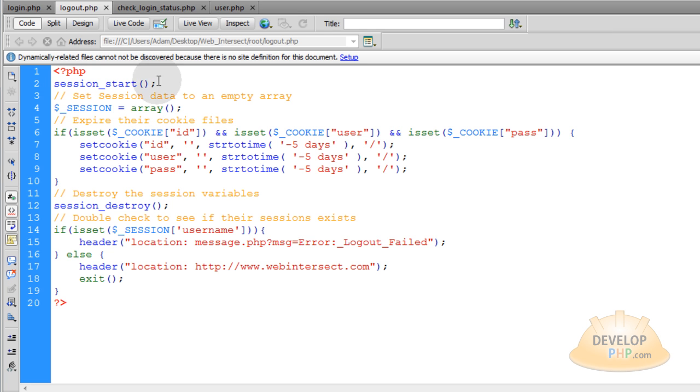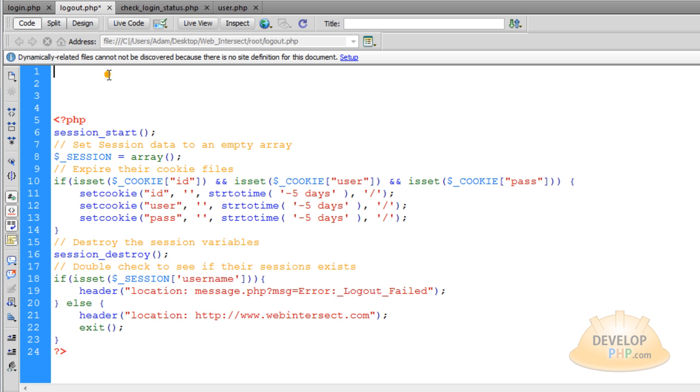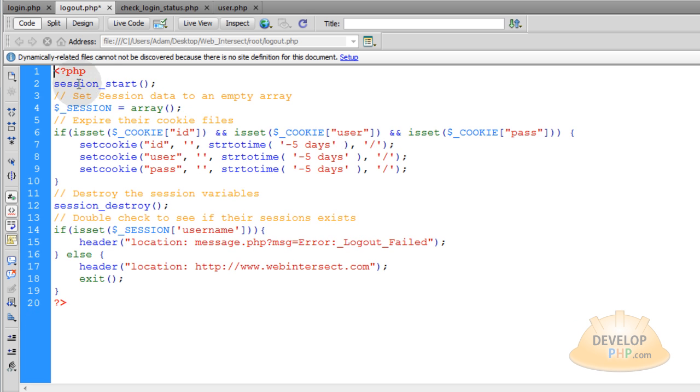It's recommended that you have session start be really the first line within your PHP if you're going to use session start. For instance, you shouldn't have extra PHP blocks or white space up above this. It should be just like that. You open your PHP block and you put session start directly. You really don't want to have session start anywhere else because it could lead to problems for you.